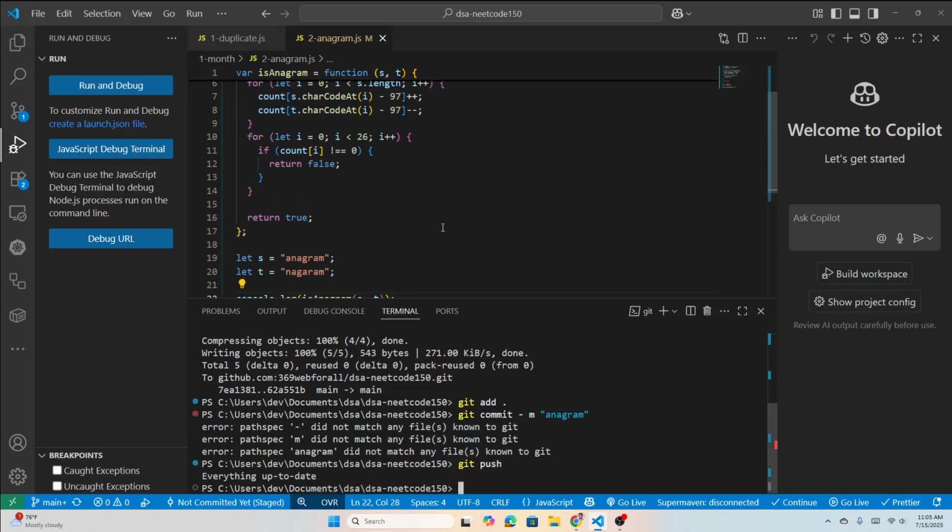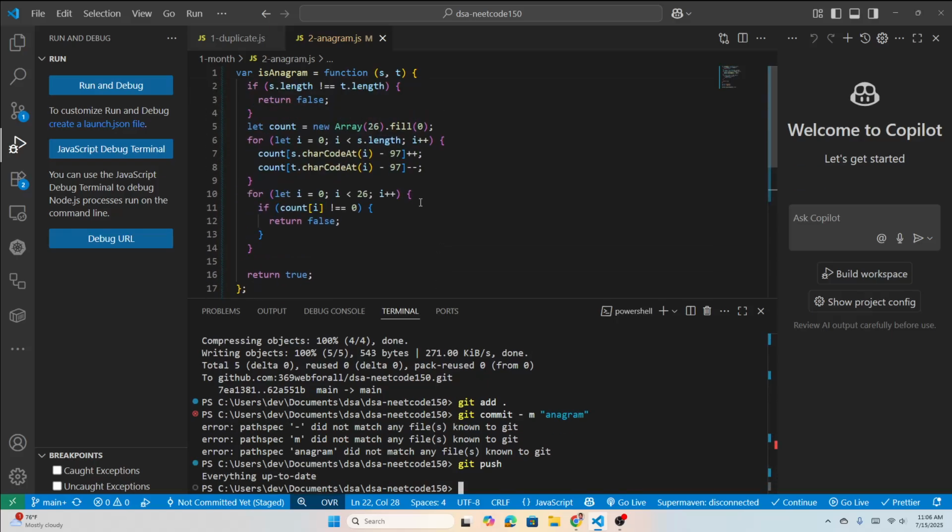So, if I have to solve this in another way, using hash map, up to this point is the same. From here, you can create a hash map. In the map, you keep adding all the characters and increase the count, something like an object.